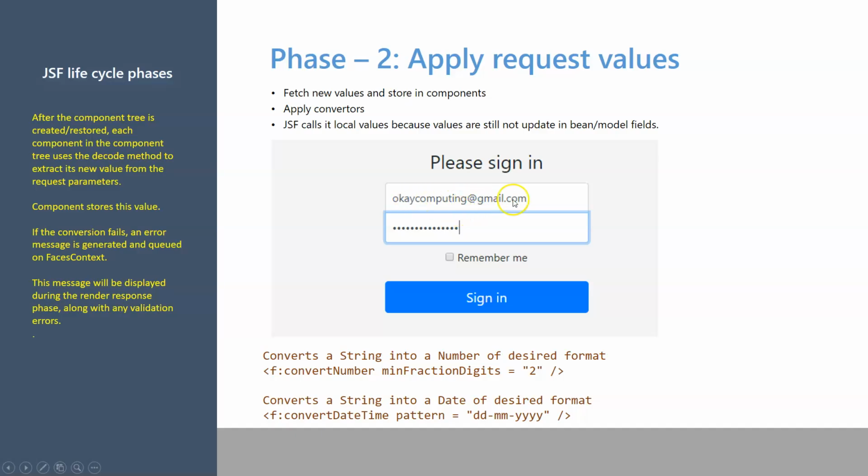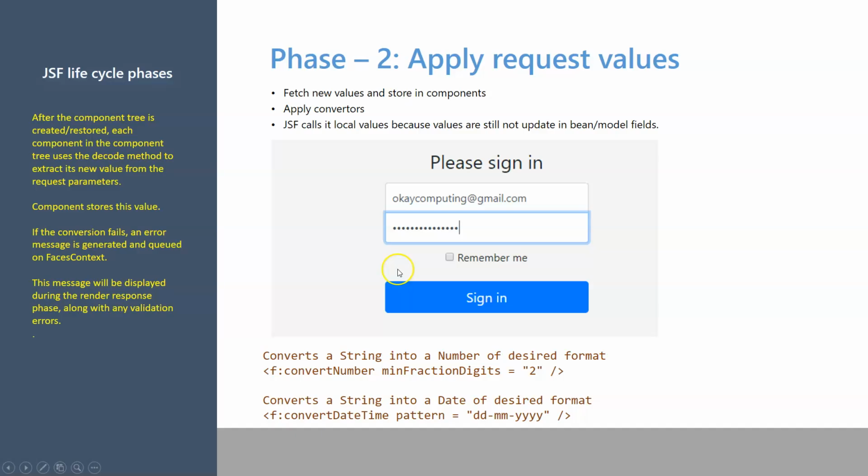So whatever new values are entered by the user in the input text boxes, JSF stores those values in these components. Component 1 will have the email, and component 2 will have the password. For this checkbox, no action is taken, so it will be as it is, no value. So apply request values means get the values from the screen and bind those values to the components.